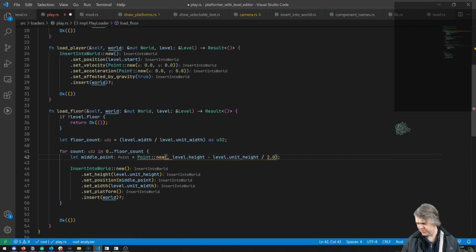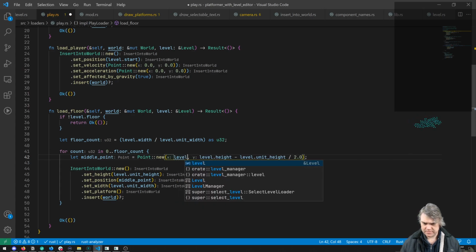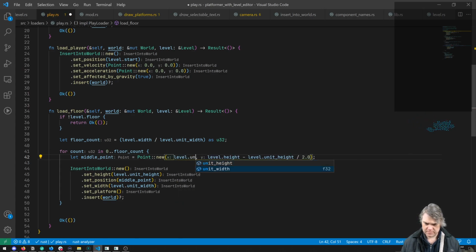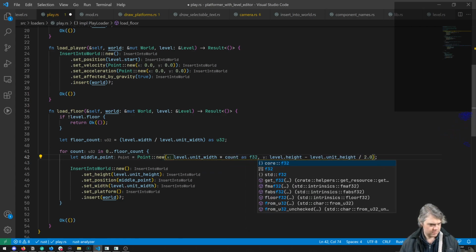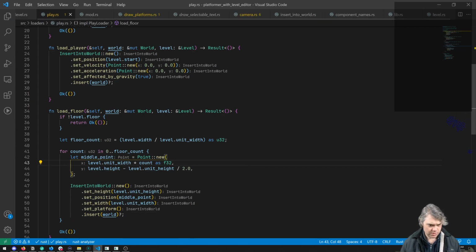Is it just going to be unit width times the count? And then that's where we're going to place this. So we can think about this for a second. We're going to start with 0. So 0 times 70 is going to be 0, which is going to be our starting point.